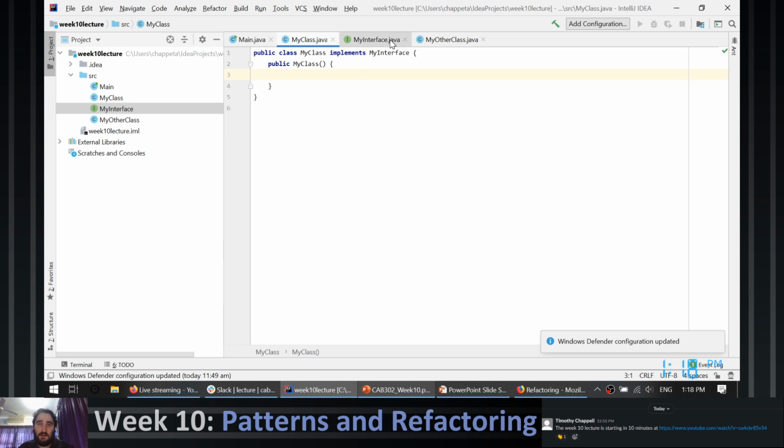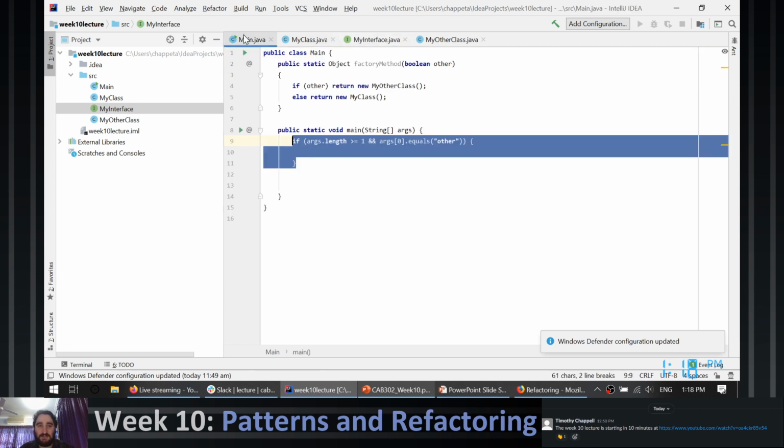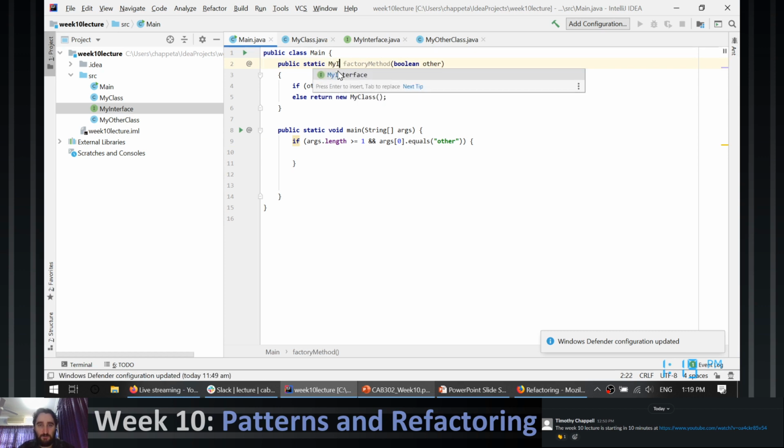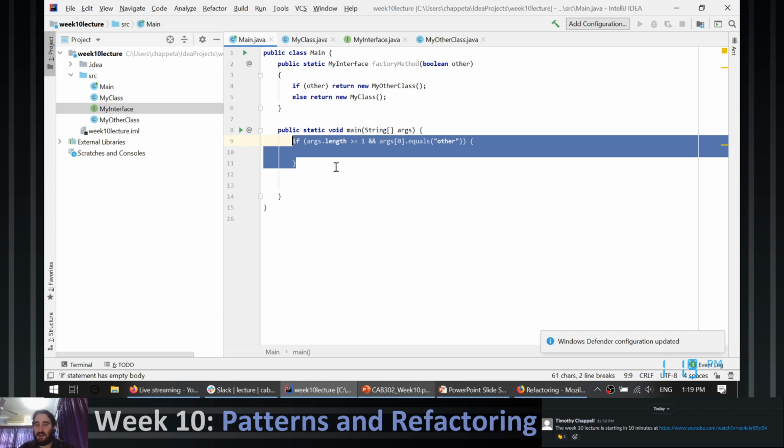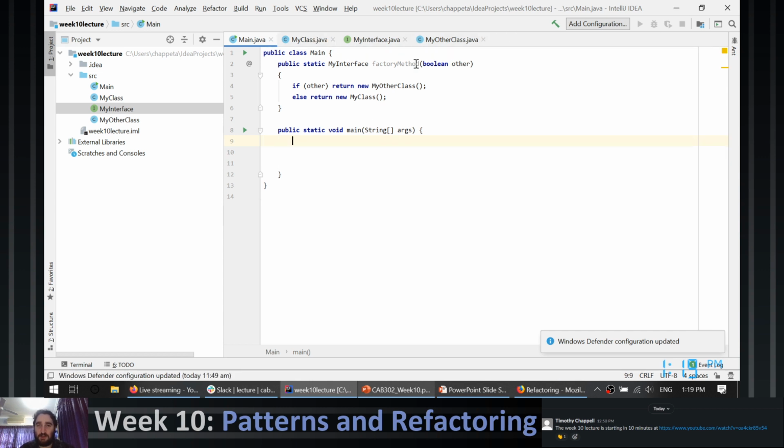And this way, these two classes can implement the shared behavior that is defined in my interface, and we can just return one of these instead. So rather than just having the stuff that object gives us, we can actually call the factory method, pass in some particular result, and we'll get back a MyInterface, and then we can go and call whatever we want on it.